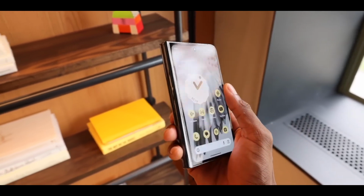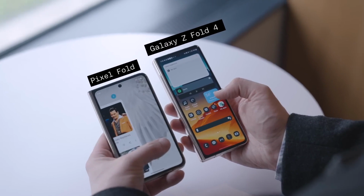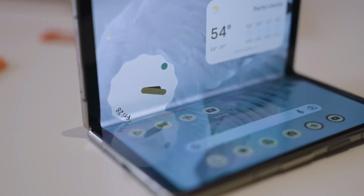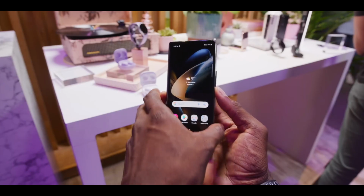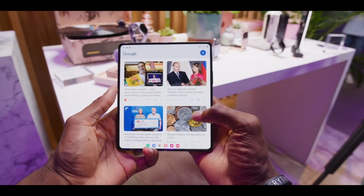The Pixel Fold is Google's first foldable smartphone, and it's the first real competitor to the Samsung Galaxy Z Fold 4, at least in North America. We've been waiting for the Pixel Fold for quite some time to see how Google optimizes Android to take full advantage of the foldable form factor. At the same time, Samsung has a 4-year head start in the foldable market and is the biggest supplier of foldable phones in the entire world by a very wide margin.